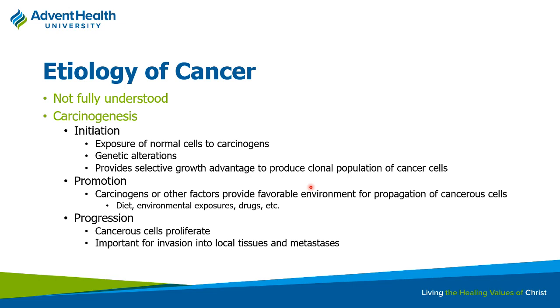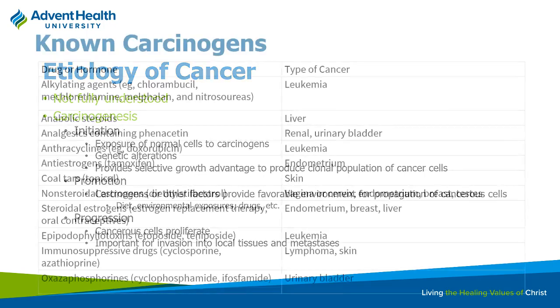But what you're initially going to see is there's some sort of initiating factor there. The cell loses one of those triggers that we mentioned that will inhibit its growth, and then it continues to have this promotion where due to either exposures to certain carcinogens or other factors, it'll continue to promote its growth, and then you see this progression where they just continue growing, and eventually what's the concern? So say it's one nice localized little tumor. You can see it will metastasize, it will go out to other tissues, and then it will start to grow there as well. Basically just takes over the entire body potentially.